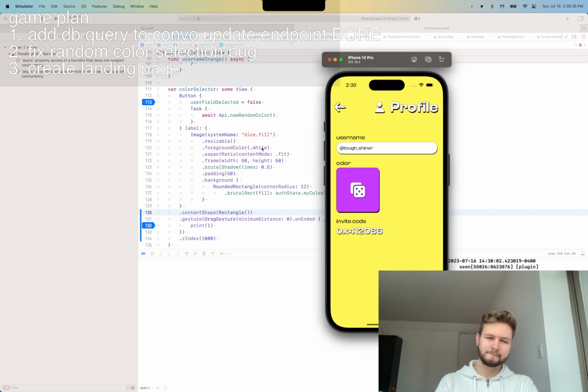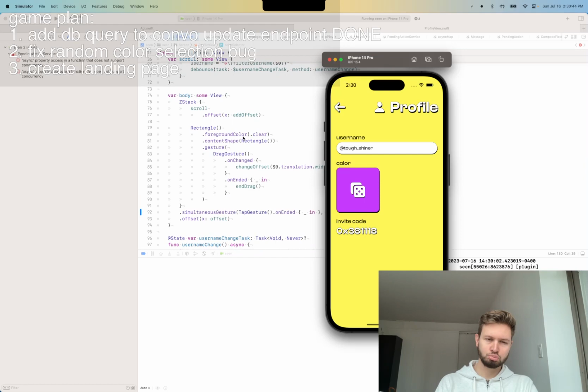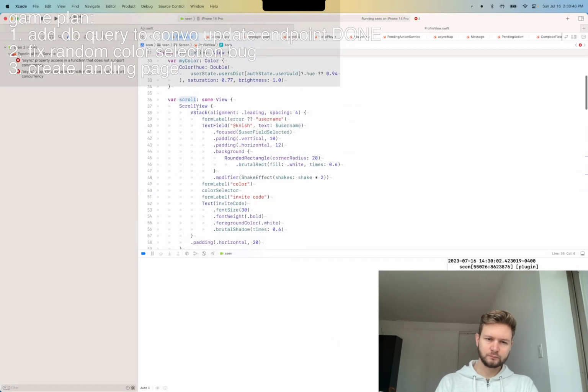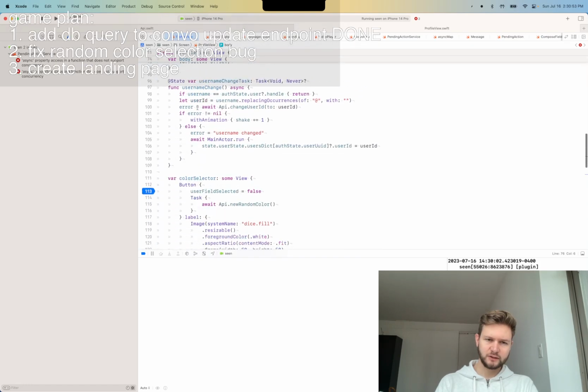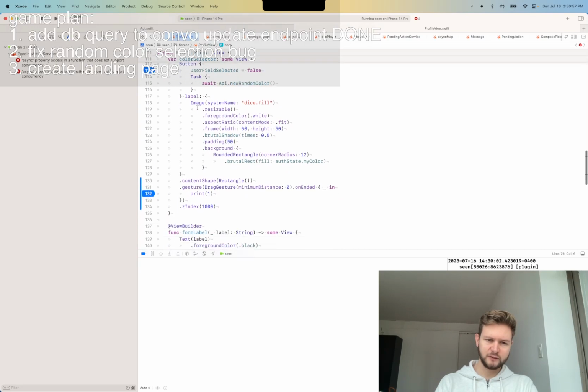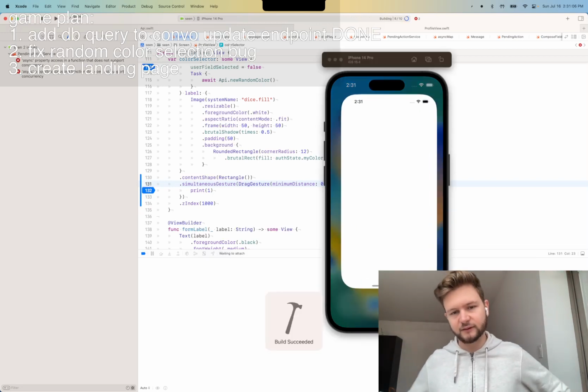I wonder... It wouldn't be possible to... color selector button. Just use the defaults. Gesture unended. I could do a simultaneous gesture. I still don't think this is going to work.